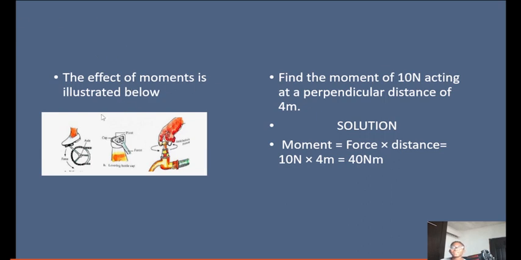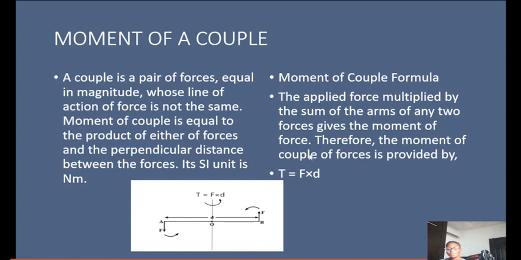The effect of moments is illustrated below, in the turning of a tap, opening a door, and the riding of a bicycle. Look at it: find the moment of 10 Newton acting at a perpendicular distance of 4 meters. We already know that moment is force times perpendicular distance, that is 10 times 4, and we have 40 Newton meter, because force is in Newton and distance is in meter.